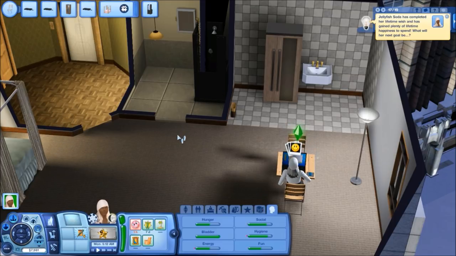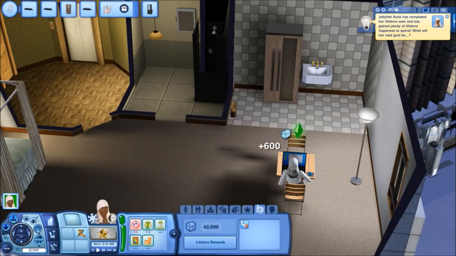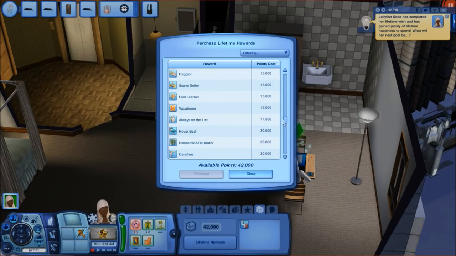Congratulations, after only reading 4 books, we've already unlocked our lifetime wish of earning 4,000 simoleons a week. We now have 32,500 lifetime points to unlock our acclaimed author, further increasing our royalty checks.